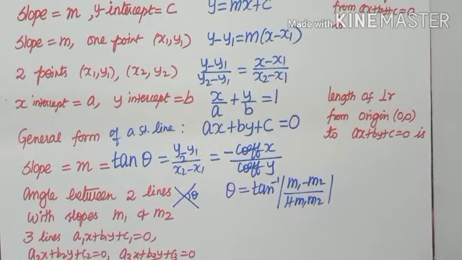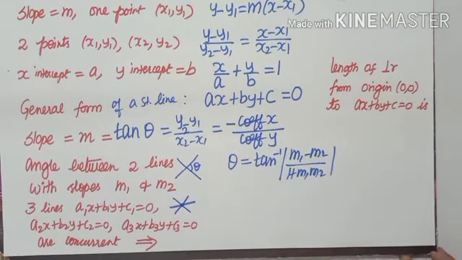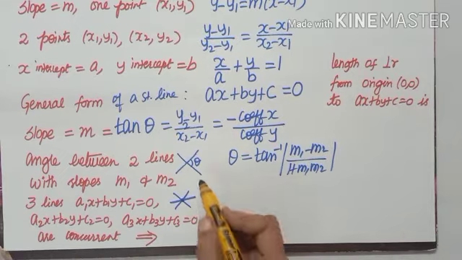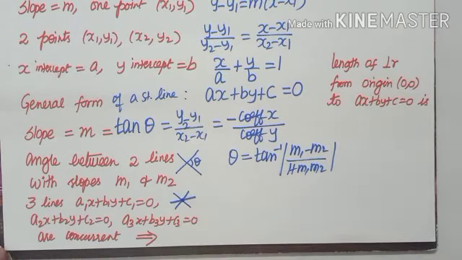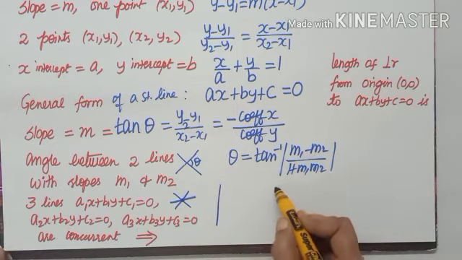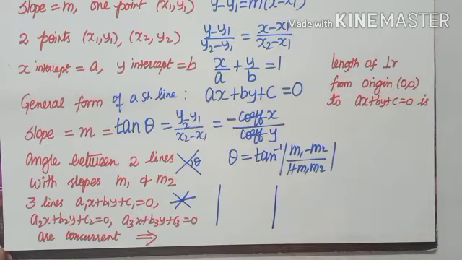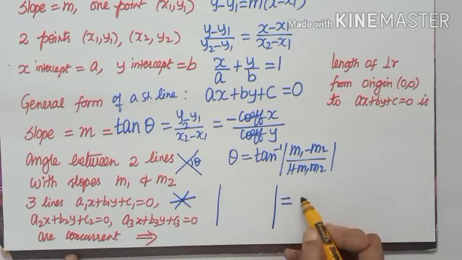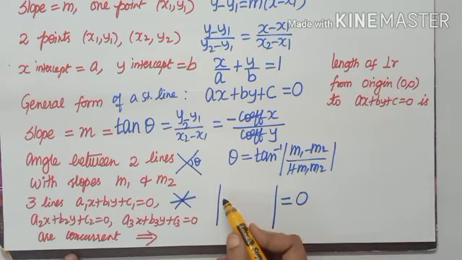When 3 lines are given, all meeting at a particular point, I call the lines to be concurrent. The word concurrent tells me they all meet at a particular point. Concur, meeting. Condition for this, now that we have learned determinants in the very first chapter, concurrency tells me determinant equal to 0. What should I fill in?